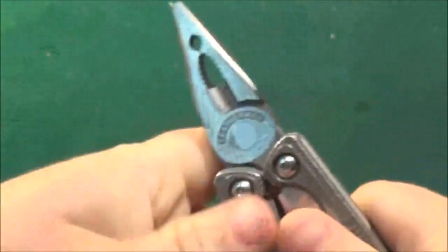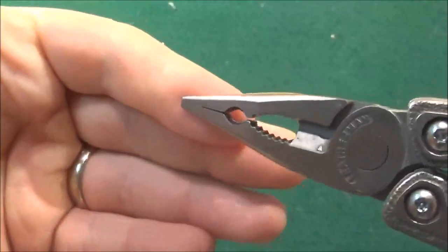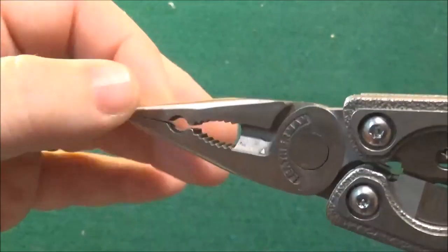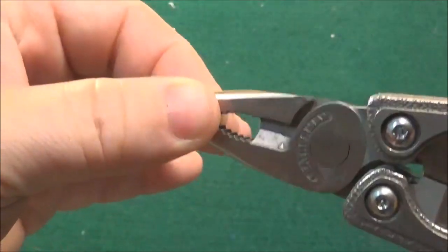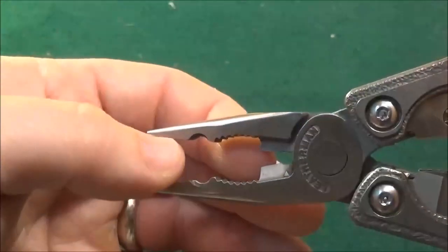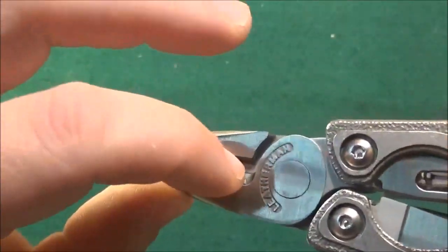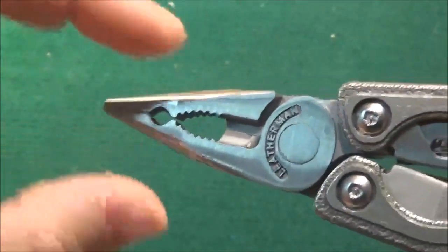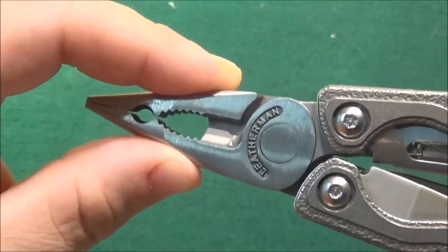So let's go ahead and look at the main thing here. The pliers come to a really fine point. They're really solid in hand. You have your needle nose pliers. This particular set has a crimper, regular set of pliers, wire cutters, and hard wire cutters. These are not the removable kind. These are just in here, so if they break or something, you're going to have to send it in to Leatherman.